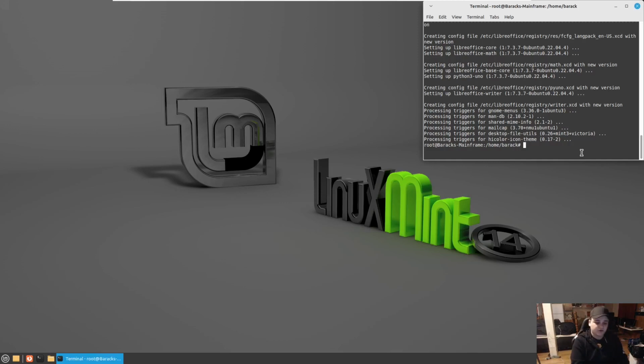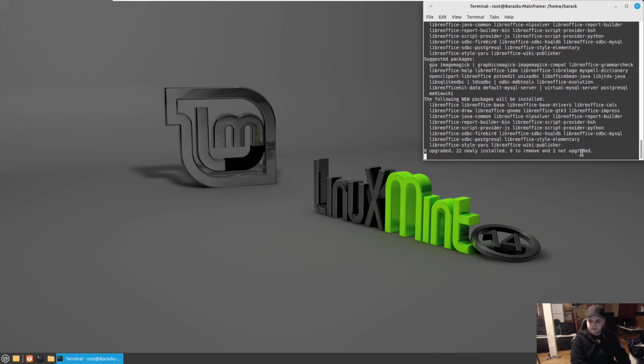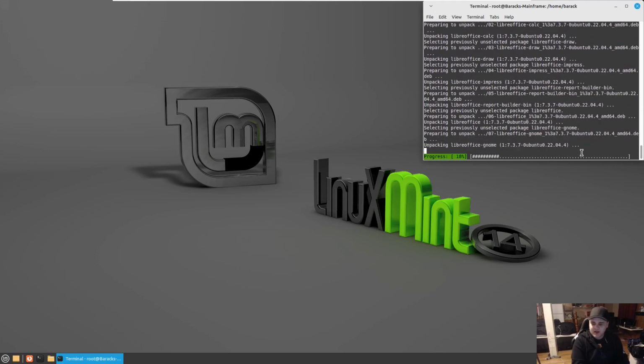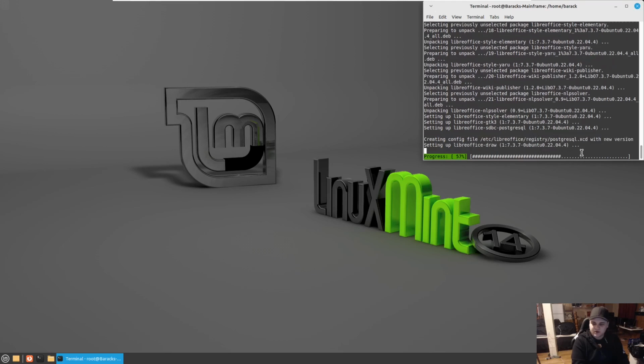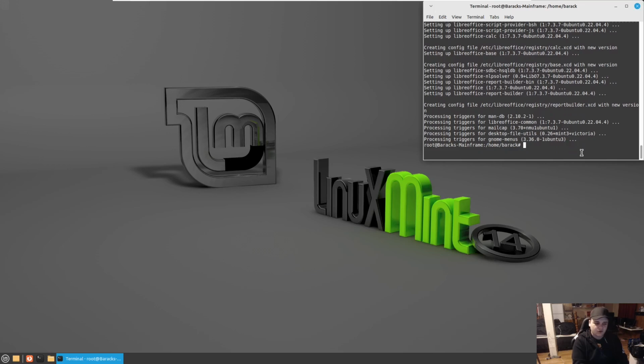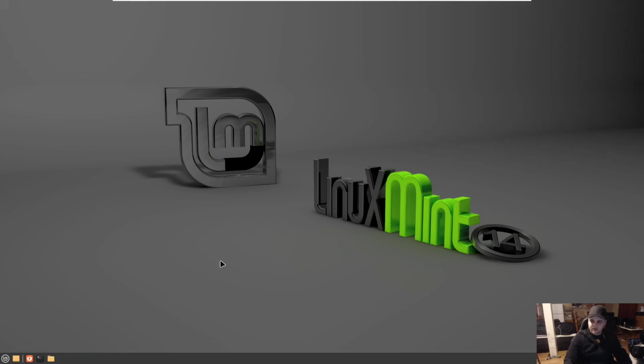To get the more modern version, you have to install the LibreOffice suite. So to do that, instead of apt install LibreOffice Writer, let's go ahead and clear all of that and type apt install LibreOffice. And that's it. Go ahead and hit Y. It'll install that bad boy for us. It won't take very long at all because the Office suite is pretty low storage. It doesn't require much. Now we're done with the terminal. Let's go ahead and close that.